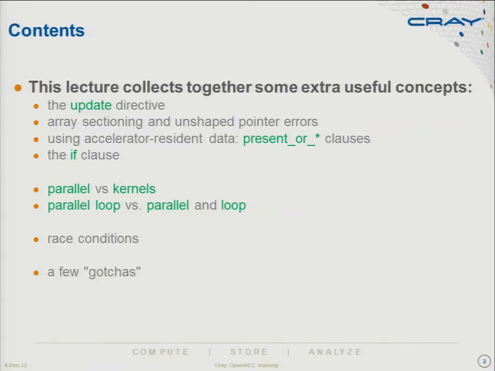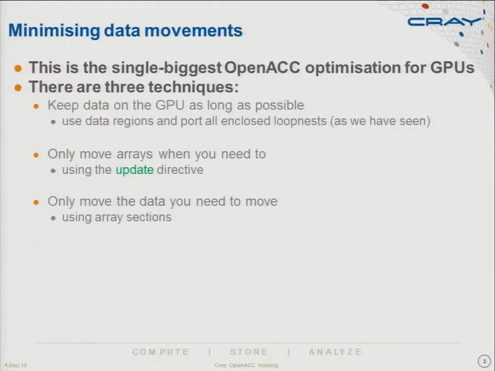In this talk, I'm going to go through a few directives that I haven't talked about before, a little bit about the difference between parallel and kernels, and a little bit of lessons I've learned along the way when using it. Minimizing data movement is something that you want to do, and we had this idea of data regions. You should keep the data on the GPU as long as possible with big data regions that span as much of your code as you can. Only move data when you need to.